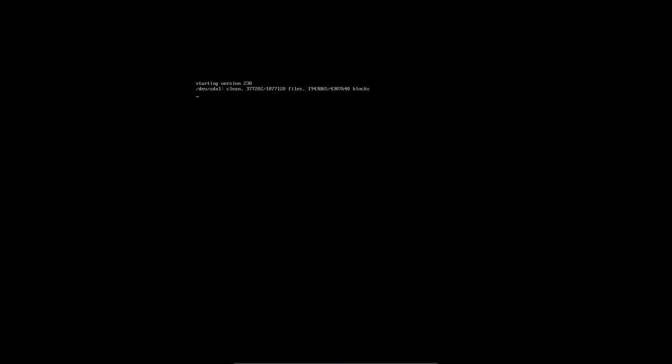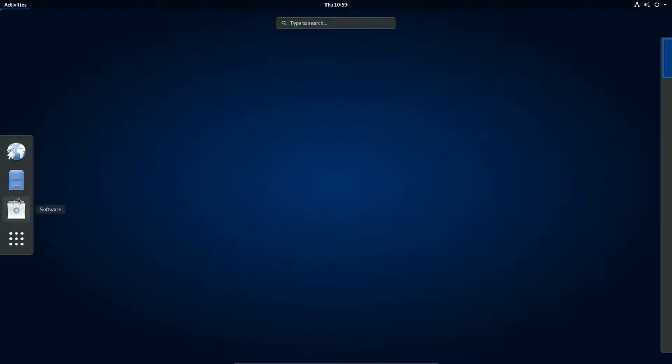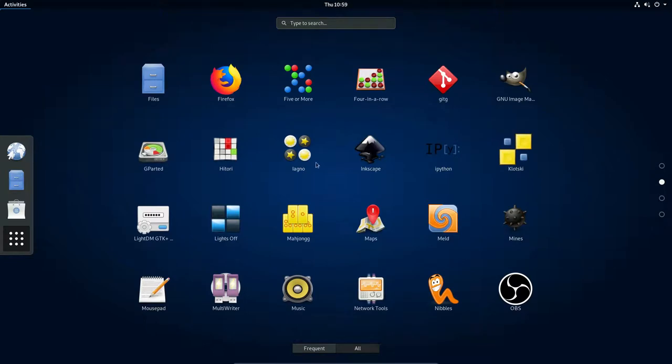This is GNOME with our own proper ISO, and we'll have VLC, we'll have lots of applications, but which ones? This GNOME wallpaper is not existent since we deleted the GNOME background, and here are all the applications. So let's go over them. Yes, I did ask Atom to be installed. Brasero is coming from GNOME. Chromium is installed, that's good. Electron is part of Atom. Firefox is installed. GIMP is installed.